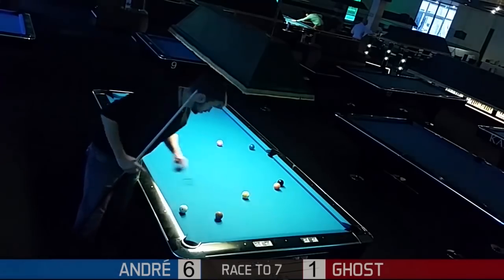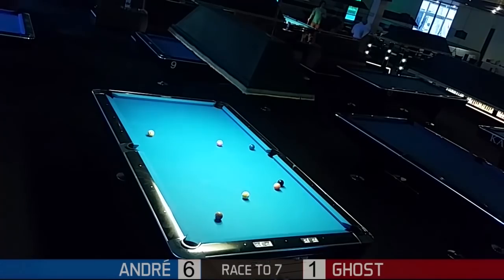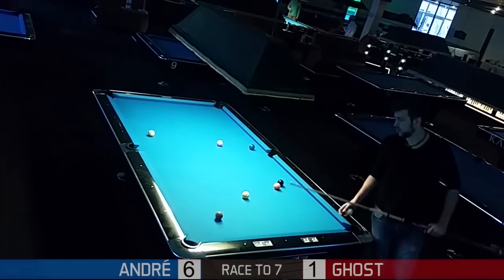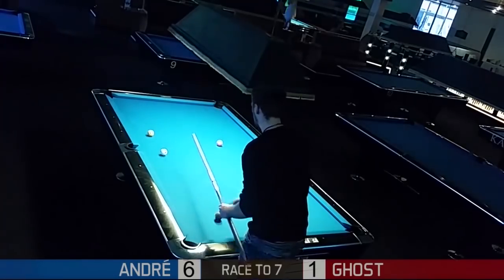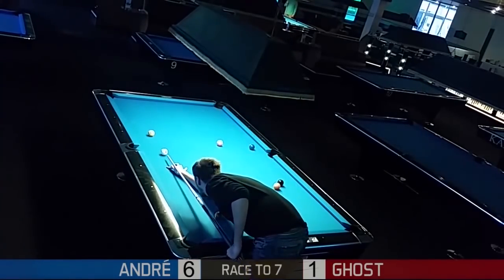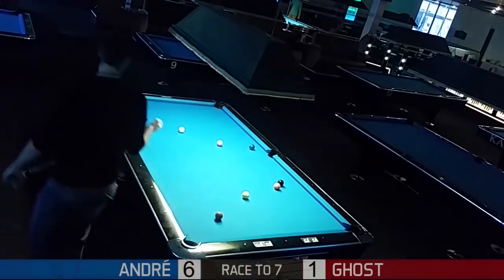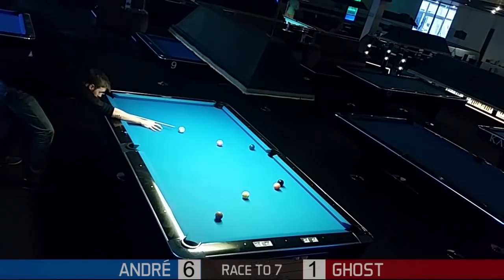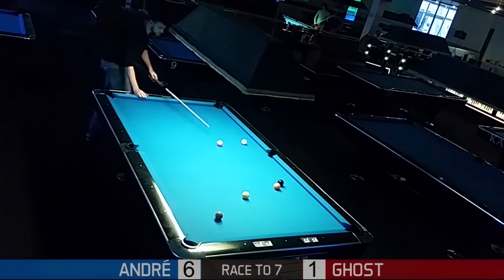So now we're in the hopefully last rack of this match against the Ghost. As you see, again, no clusters on the table, I didn't scratch. I think it's pretty makeable at that time. And the good thing is I just stopped to think about it because I'm just playing again and I'm using my unconscious mind again. From the 1 ball I had to stun over for, I guess it's the 2 ball in the side and just roll it in, and I have a straight shot on the 4 ball.